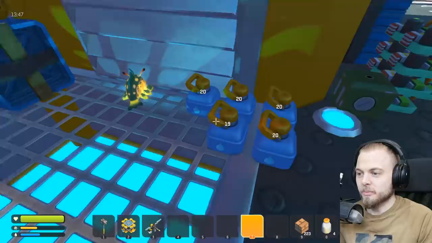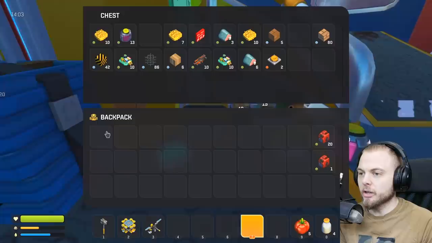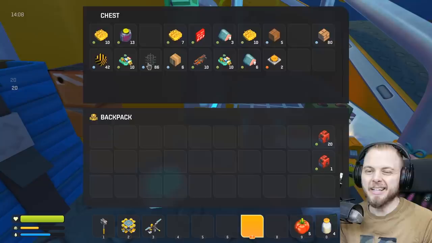I've got so much water. Okay, so let's go. Do I empty all this out? I might just empty all this out quickly and take this little chest with me, just in case we find any soil or mainly soil.